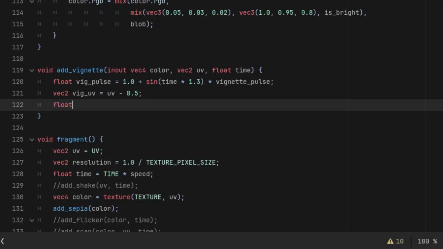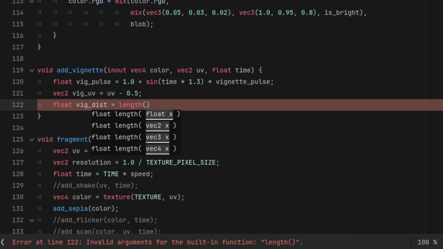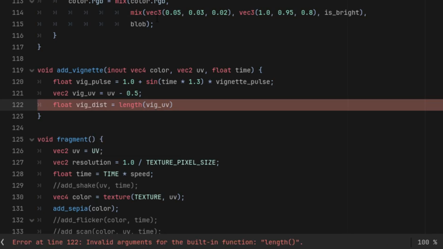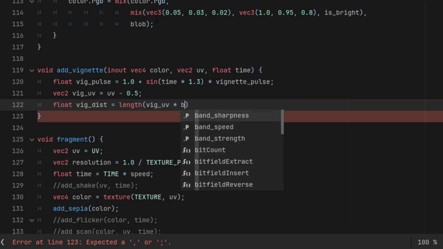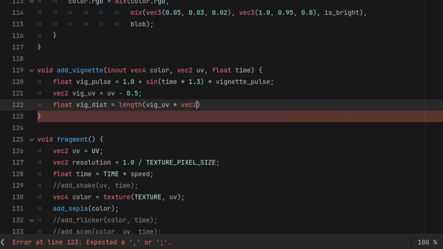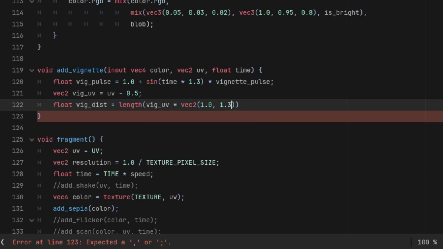So it would be float vig dist equals length of vig uv coordinates, and because we want an ellipse, let's multiply that by vec2 with parameters 1 and 1.3, for instance.